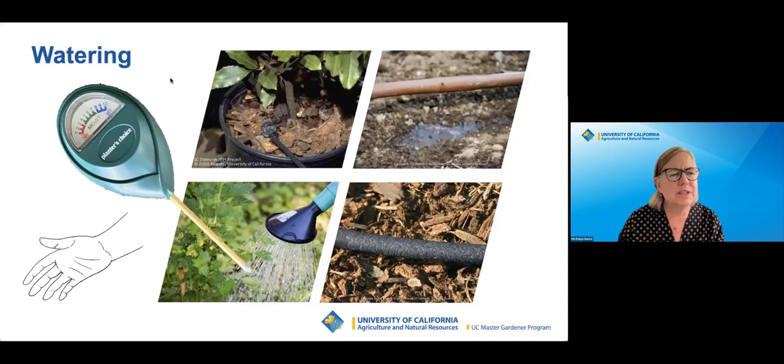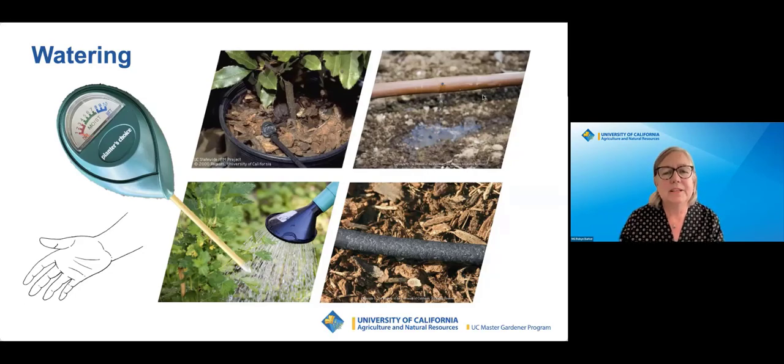There are a number of choices for irrigation. One of the advantages of irrigation is that you have the capability of putting it on a regular timer so that you're not depending on what could be a forgetful or busy schedule that could cause you to forget to address the watering needs of your citrus.